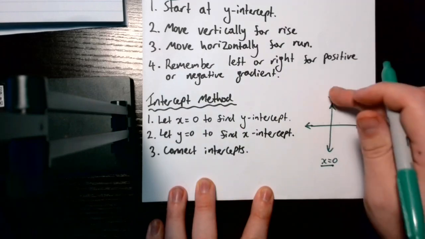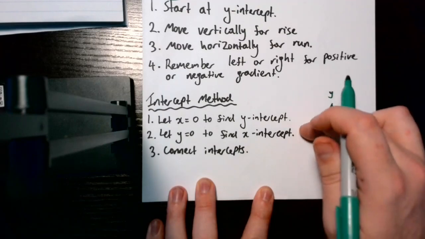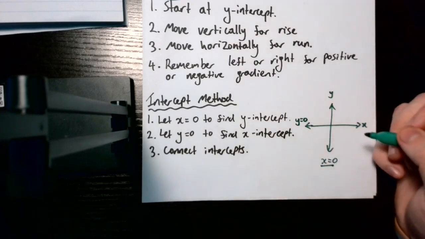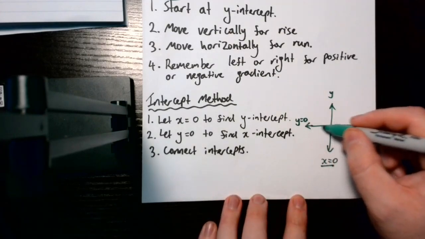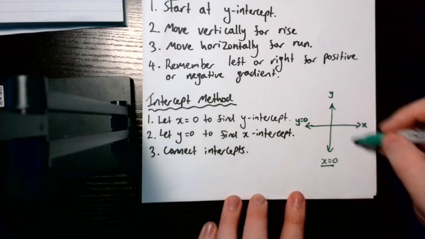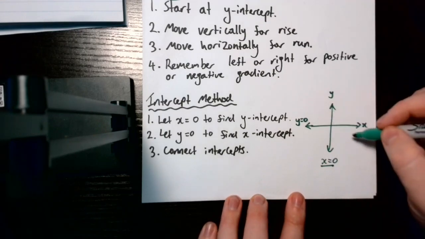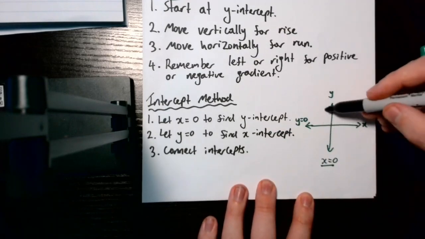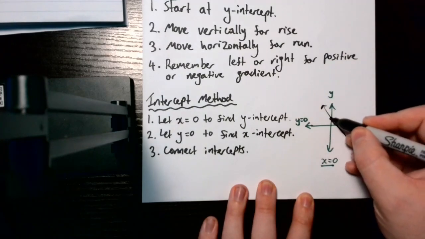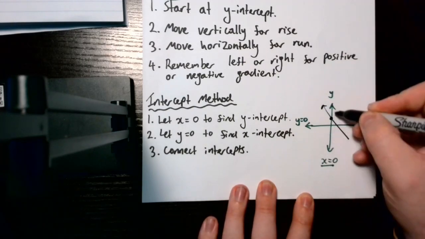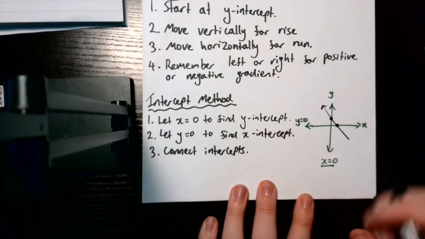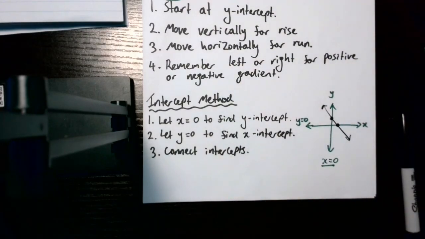Vice versa, when I work down the vertical line, when I cross the origin, that's at the point where y equals 0. Which means that when I let my y equal 0, wherever I have my straight line crossing, I'm going to find where it intercepts the x-axis. So just to show you with a quick graph, if I draw my line here, it intercepts the y-axis here where my x equals 0. And it intercepts the x-axis here, horizontally, when my y equals 0. That's how this method works. So that's what we're going to use now, and we're going to practice with it.